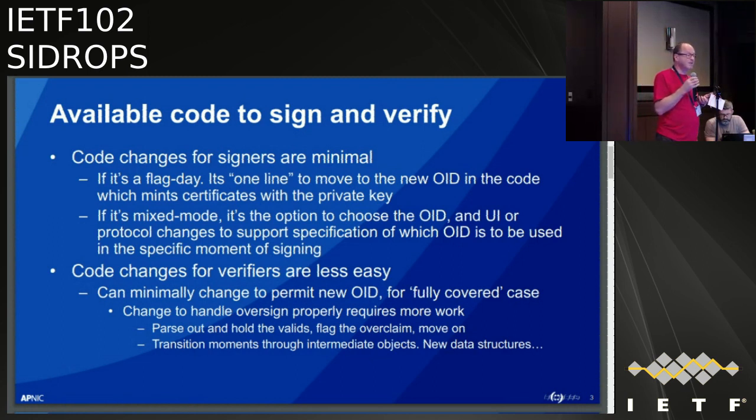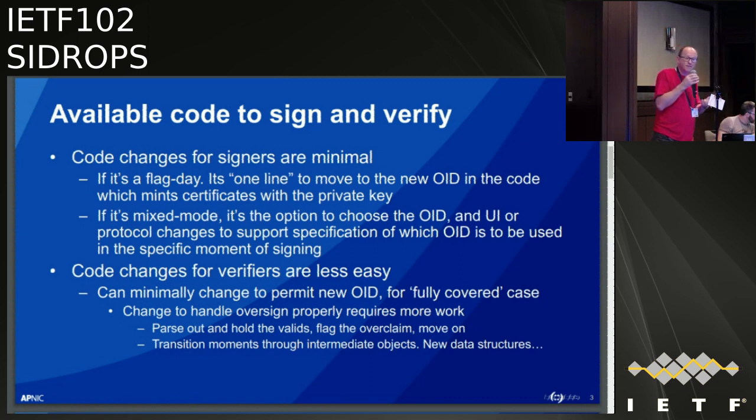But the fact is, there is quite a high change burden, even on signing side, because the depth of the burying of this behavior into dependent libraries and related systems is quite high. But nonetheless, the changes in some sense felt to me minimal. You just have to say, I want to use an OID, and you put it in a certificate. If you choose to go with mixed mode, they're slightly bigger, because you now have to think about user interface and systems and flags to say type A or type B. But these are reasonably contained.